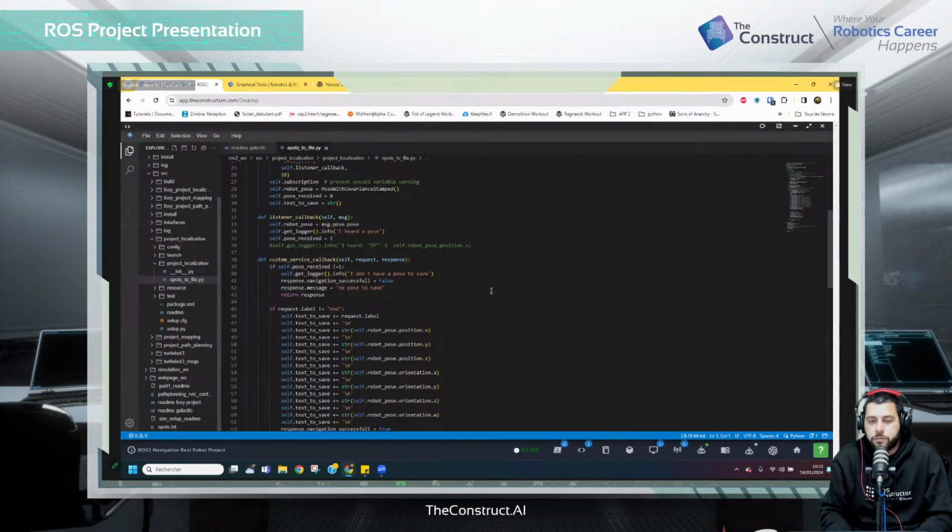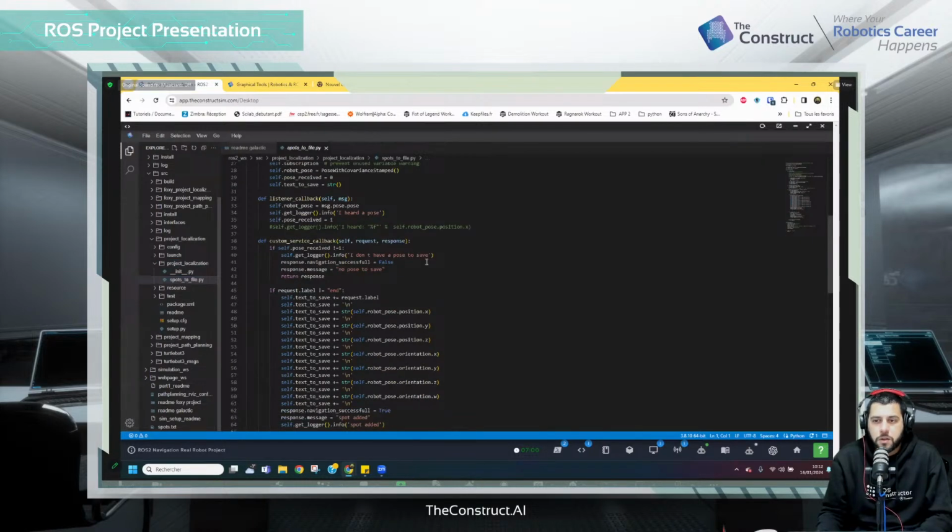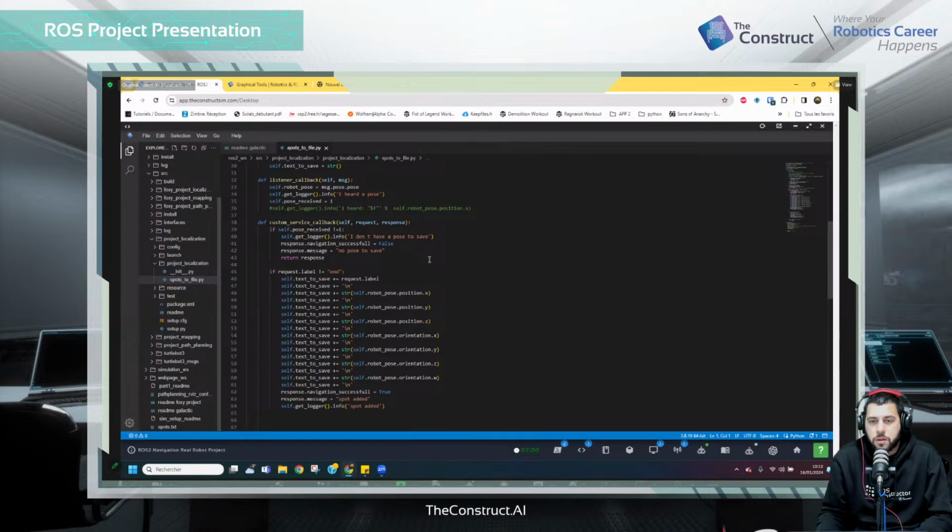So when I move the robot with the keyboard to the location I want, I launch a script that reads those coordinates and saves them in a file. Yes, okay, I understand.